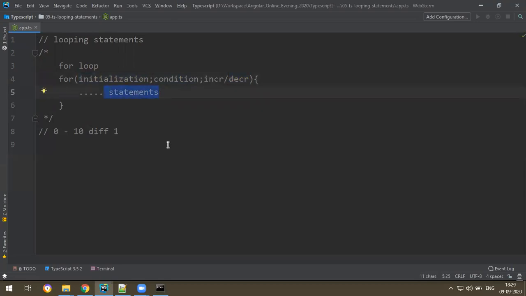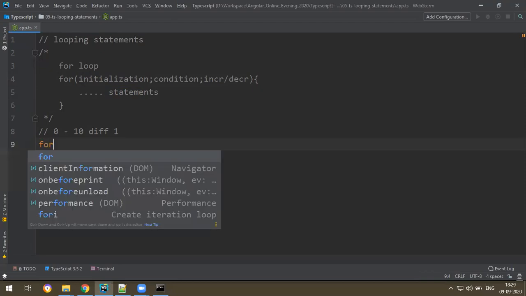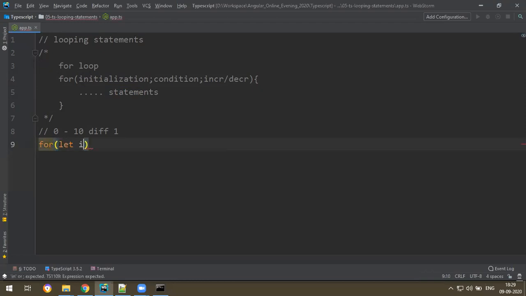Okay, so now my plan is I want to print from 0 to 10 with the difference of 1. So initialization, it starts from what? 0. Condition, up to 10, it has to print up to 10. And the increment, the value by which you want to keep incrementing, is 1. Okay, let's write a program for this. Let's write a for loop. Generally we write i, since you start the C language we have been writing i. You can write anything, okay? You can say A, B, C, D, or you can write Naveen, whatever.